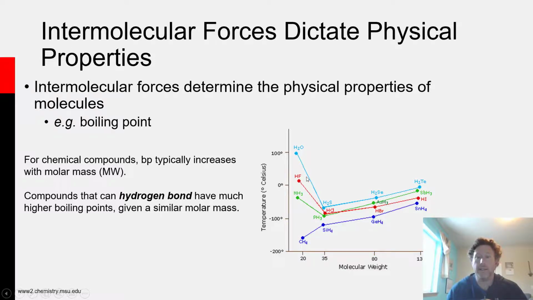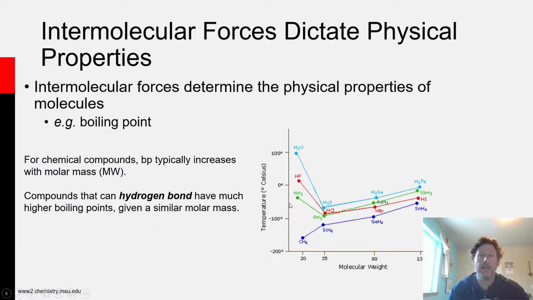In the halogens, you'd see that hydrogen fluoride, HF, has the highest boiling point. In group 15, you would see that ammonia, NH3, has the highest boiling point. Antimony trihydride comes close, but ammonia is still higher. What's going on here? Boiling point is not necessarily increasing with increasing molar mass, and the reason is that these are special molecules. Ammonia, hydrogen fluoride, and water are hydrogen bonders, and so they have the strongest intermolecular forces out of any of the molecules you're comparing them to.